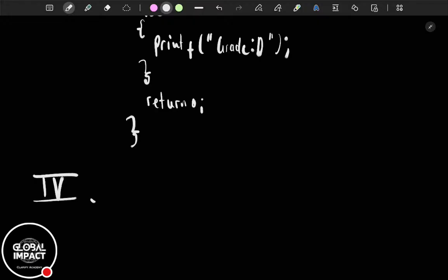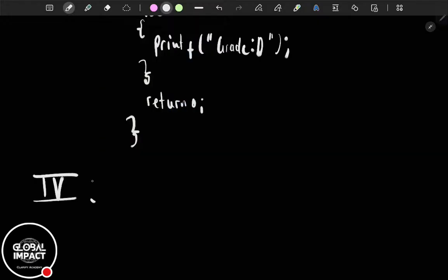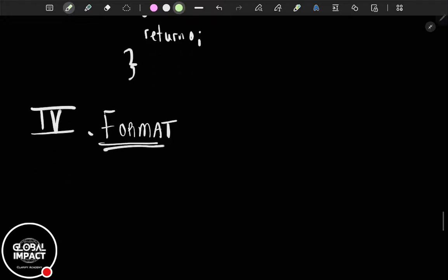I want to show you the format first, because the format is a little bit of a problem for some people. So I want to show you the format and what it really means. Let me say here, format. You're going to say switch, then you're going to put an expression in here.